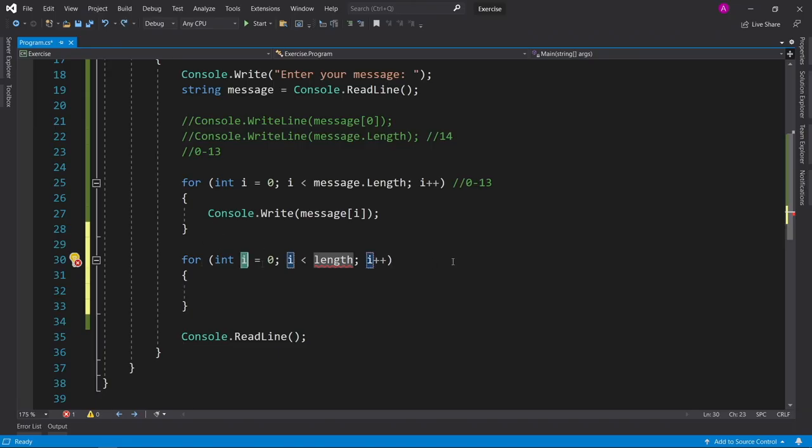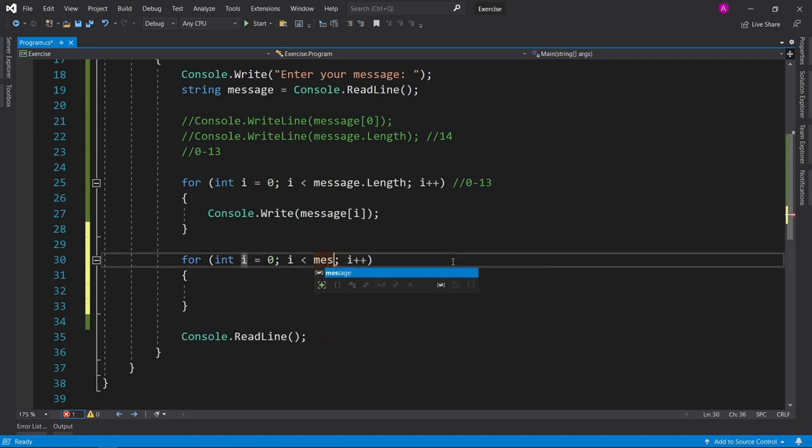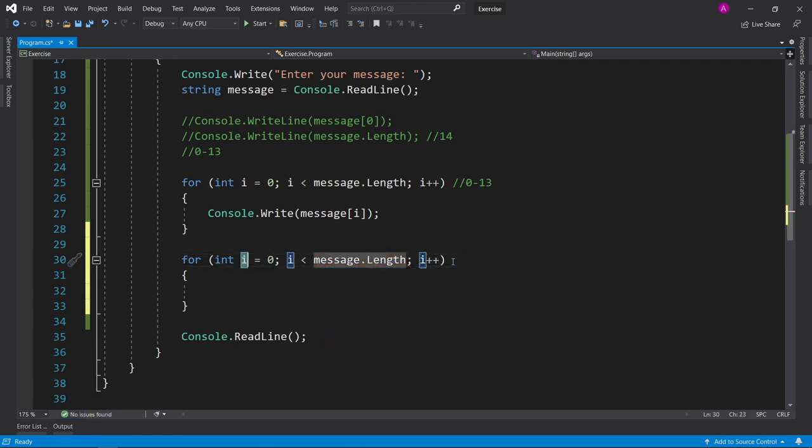The reason they're highlighted is once you're done with one section, you can actually press tab and it'll jump to the next one. So now my cursor has jumped to the length, and we can type in message.length. If I press tab again, then it'll just keep cycling through them until we're done and we can press escape. Upon pressing escape, it gets out of the little message, and there we go. We've now just defined a really quick for loop. Please only use this once you're comfortable with writing for loops, and don't use it immediately because you might get stuck on what to do and how to do it, so it's best to always write the for loop syntax out from scratch so you can get used to the three different sections.